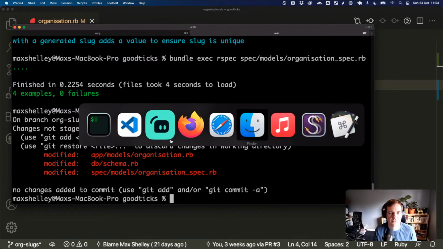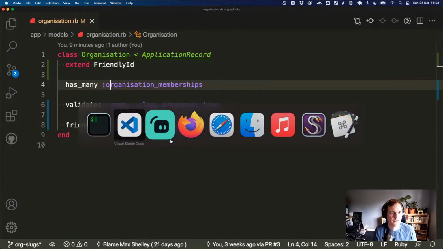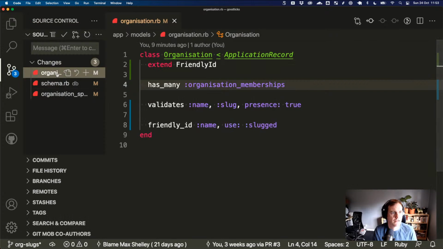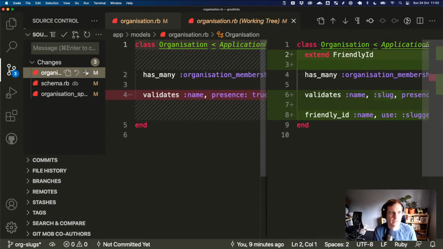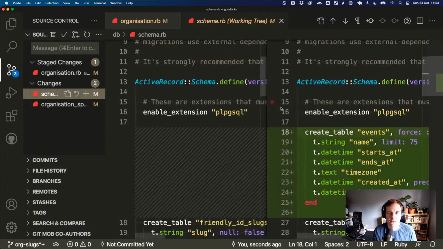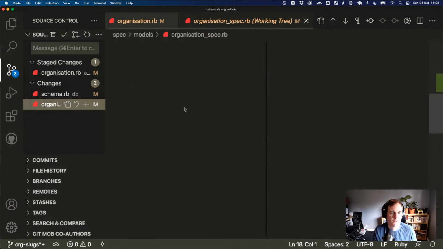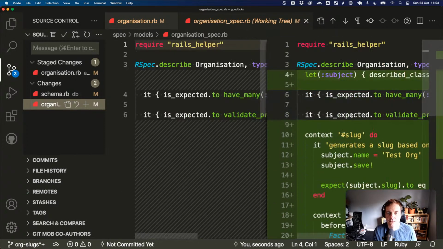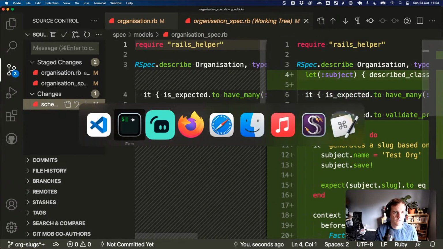I'll do this visually because I've forgotten all that stuff in the schema. So in here, add all that. We don't need any of that. Yes, okay, cool.